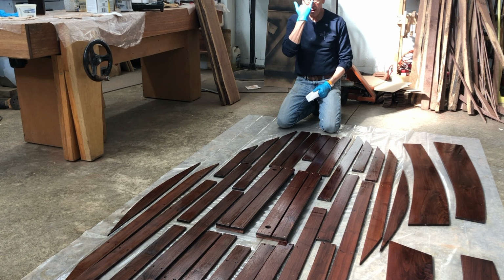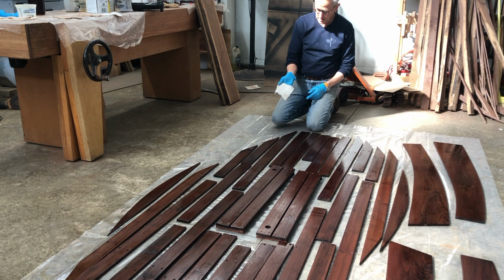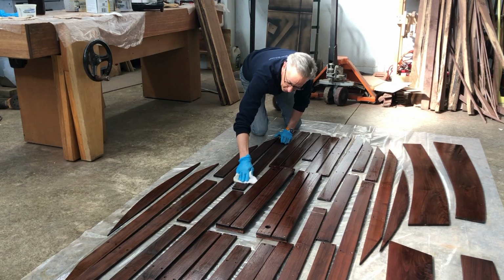Now that the oil has been able to lay on there for probably about 15 minutes or so, which is how long it took me to do the whole thing, I'm going to take a clean cotton rag and go over and wipe off any excess, as I did with all of the other coats.